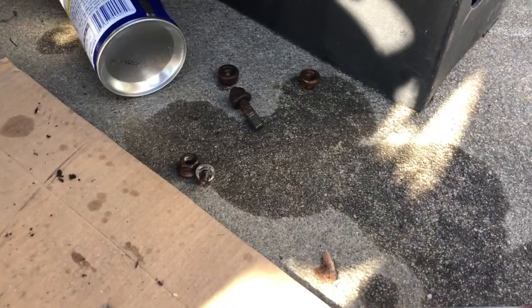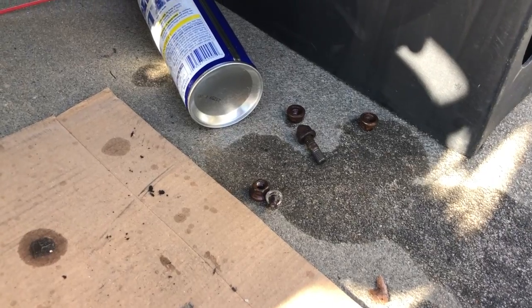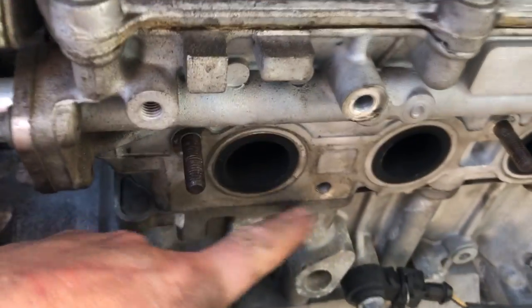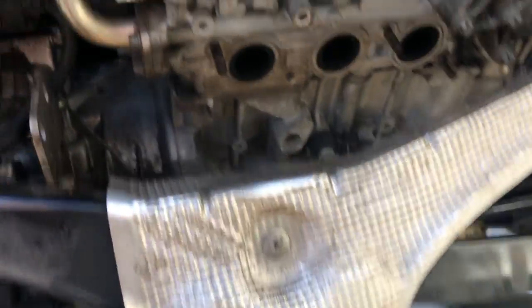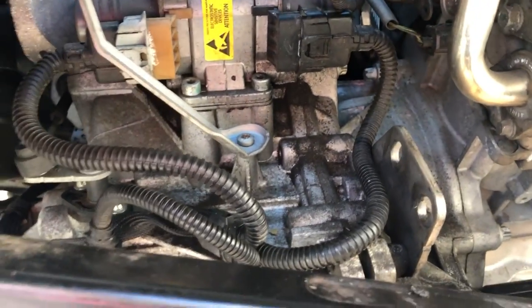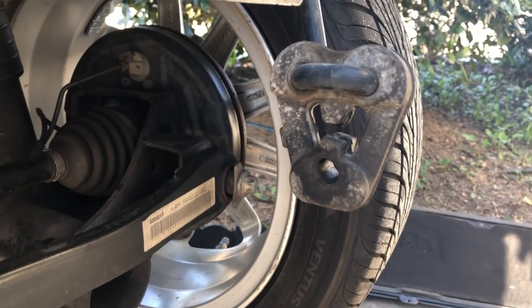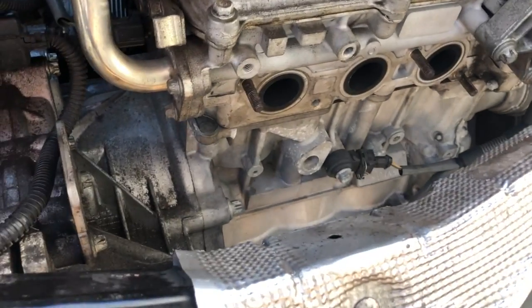One of the bolts I took off, the whole thread stud came out — you can see it laying there. So I've got the four hex nuts, but one of them has a stud on it, and you can see where that is right here. That's not a big deal — I'm just glad it didn't strip out or break. Here's the other flange that's welded in to hold the exhaust, and of course you've got the rubber suspension for the final exhaust portion of the car.